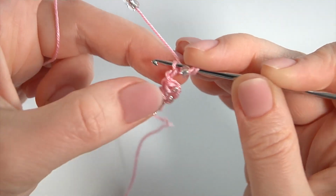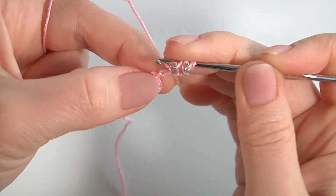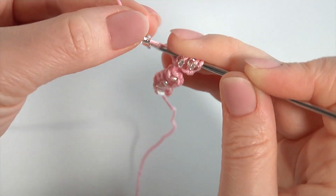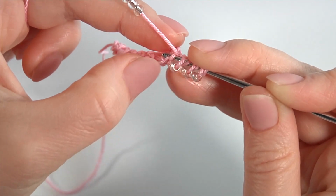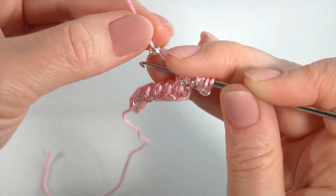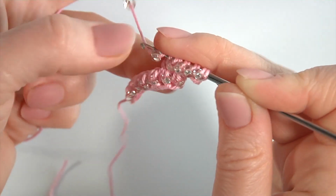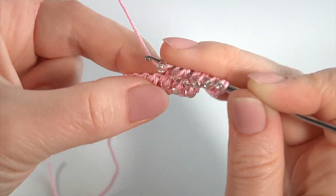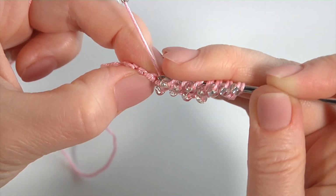Pull up a loop. 1, 2. Here are my stitches. 3, 4, 5, 6, and 7.